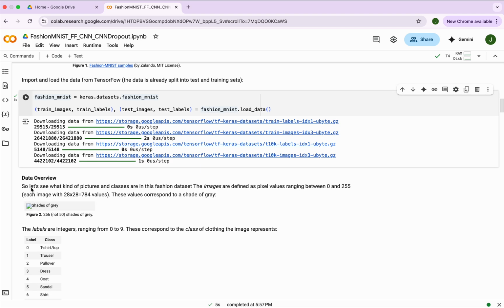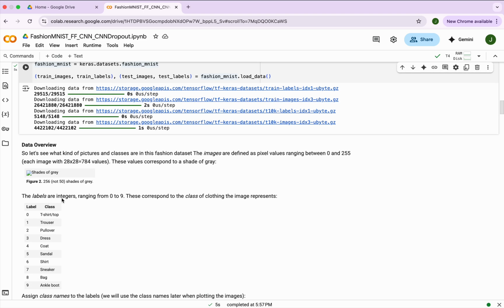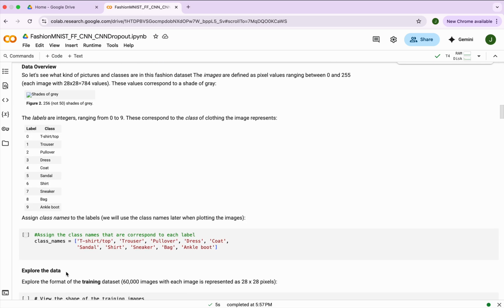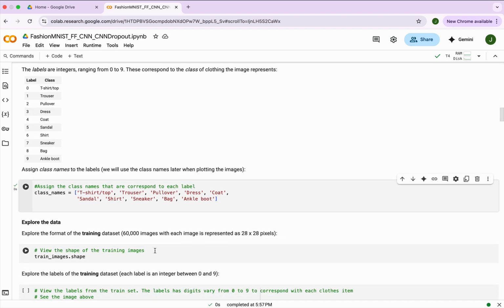Okay, so let's take a look here. First thing is to remember that when you flatten out one of these pictures, 28 pixels by 28 pixels, that's 784. So you make a vector of 784. And this is going to be important whenever we do the feed forward, the standard neural networks. Okay, so the labels here are integers ranging from 0 to 9, but associated to each one of these labels, you can be a t-shirt, trouser, pullover, dress, coat, sandal, shirt, sneakers, bag, and ankle boot, okay? So we are using this class name list, which is the name for each of the categories of these pieces of clothes, all right?